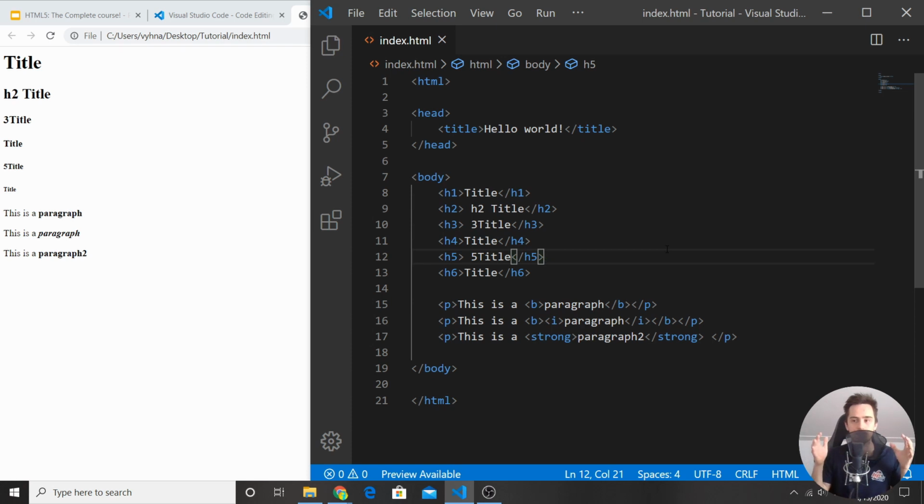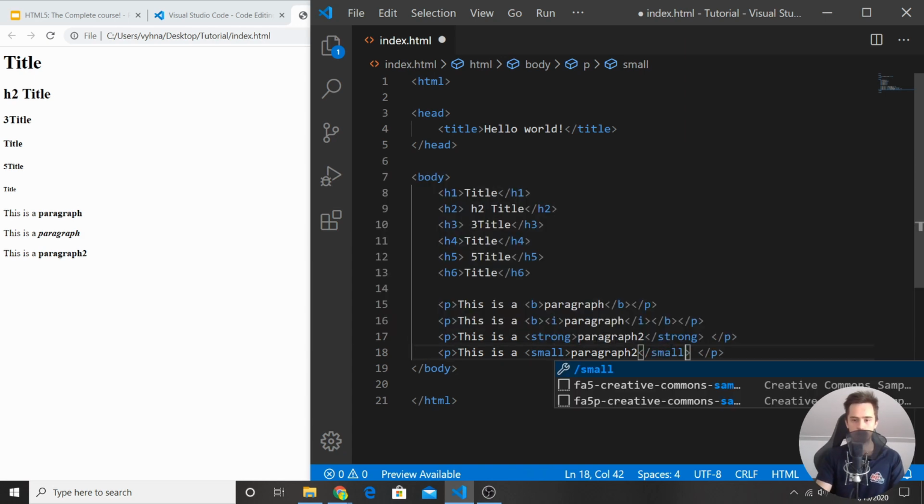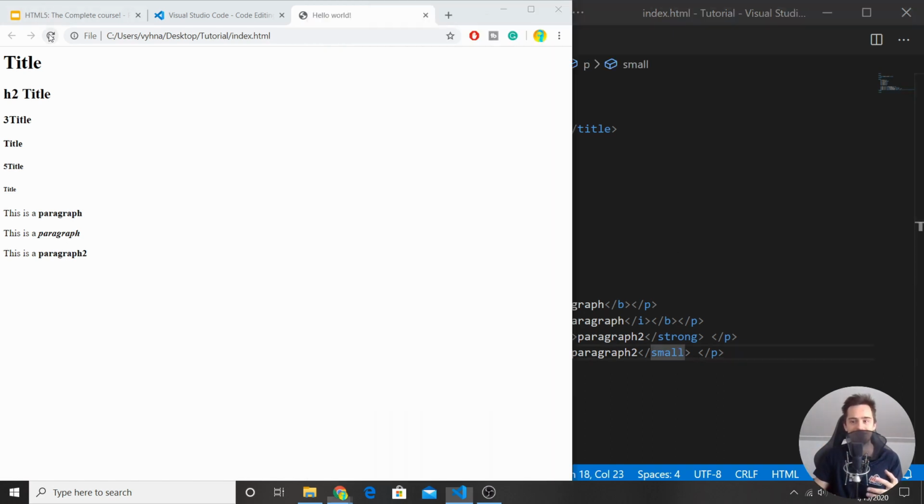So you can do this however you want. Another thing that you can actually do is just make the text small. For example, when you have a blog post, usually you have some sort of title, maybe some image of the author, and then you have some sort of smaller text just saying when the post was published, right? Some sort of date. And you can use the small tag just to make the text smaller, right? You can see that this paragraph 2 is really smaller apart from this thing, right?